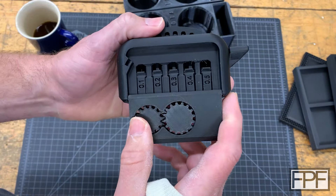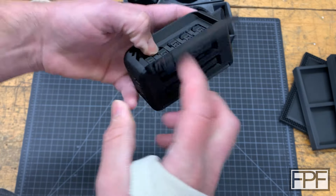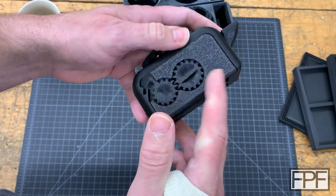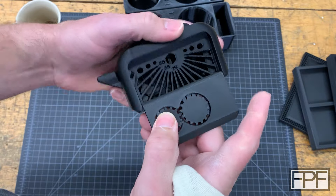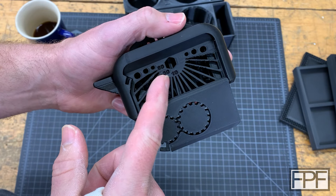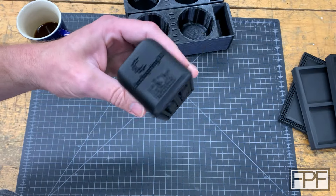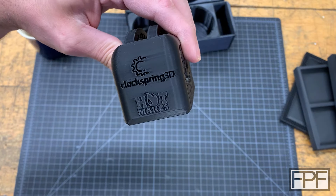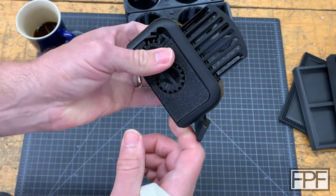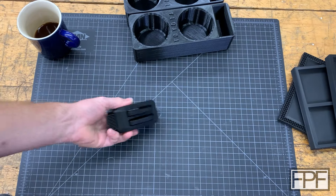Turning the gears to open the side, all the inside pieces are free except the 0.1 — I can't get that one to move, it seems fused in the first couple layers. But all the others move, all the way down to the 0.2, and they look nice and clean. Flipping it around, the overhangs on the other side look pretty good too — I think this machine did outperform the X1C a bit there. For no tuning at all, just selecting a profile and hitting go, that is a pretty good result.